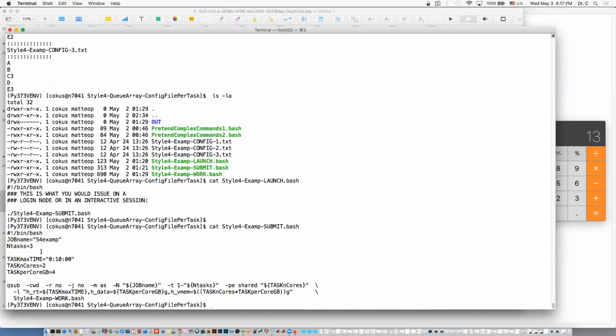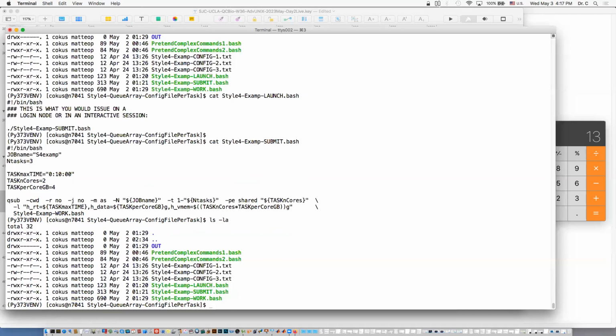Here's the submit script. For example, for the job name, we still know that there's 3 tasks here, config 1, 2, 3, same resource usage, same qsub line with the same -t job array task range, same resource requirements, and we just kick off the work script because the parameters are all going to come from these config files. The SGE task ID environment variable comes from the job system, and there are no other parameters to pass. And so we give the work script no parameters. But what's the work script look like?